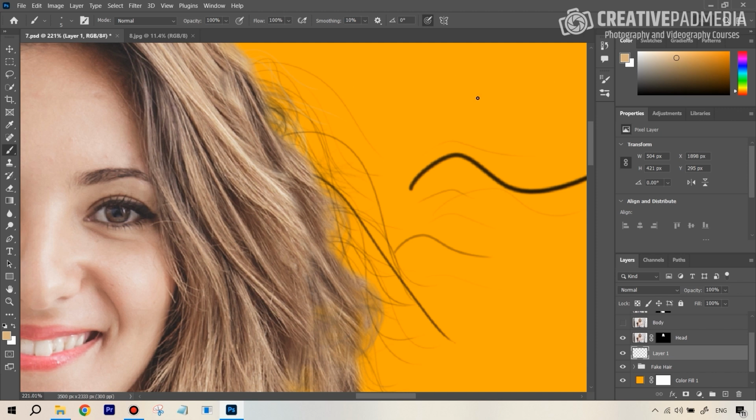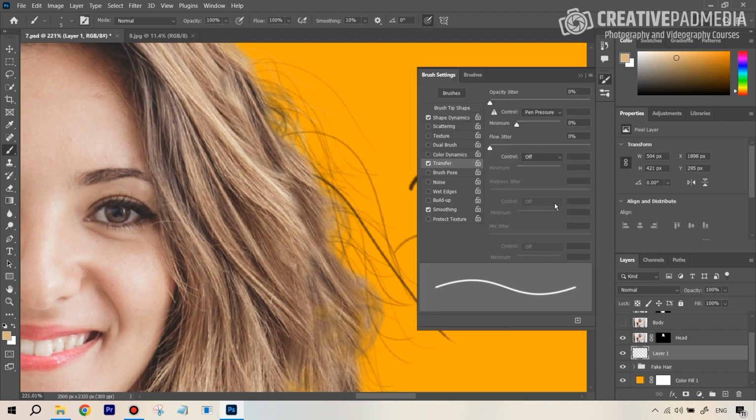But what if you don't have a tab? Okay, in that case, what you can do is open up the properties window again. Instead of using pen pressure to control it, now that you don't have a tab, if you have a mouse, which most people have, you can click on fade. Now this is not going to be that good, okay?